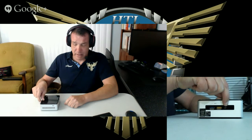Now, as I said, both of them are the same. So you're going to get one USB 3.0 and then a USB 3.0 charging point. That's why it's yellow, because you could use it as a rapid charger. There is also a 3.5 millimeter jack for a headset.